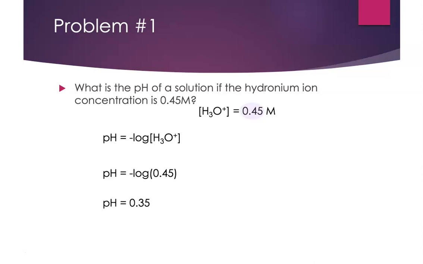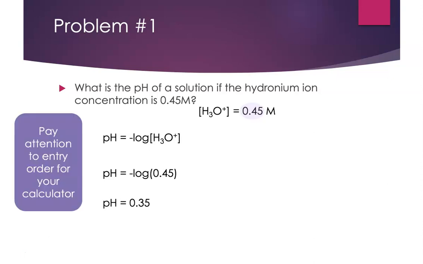Okay, so there are a couple of things going on here. One is that you need to know how your calculator requires you to enter these different numbers. Depending on the calculator you're using, it will be a little bit different. So on my little Casio calculator, I would do 0.45 and then hit the log button and then multiply by -1. If you're using the TI-84s and those graphing calculators, you would hit the negative log button and then 0.45 and close your parentheses, and you should get the answer. You need to pause this and play with your calculator and make sure that you can put these in and get to the correct answer so you know all its little quirks.